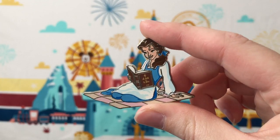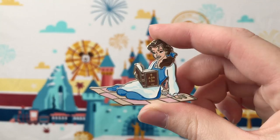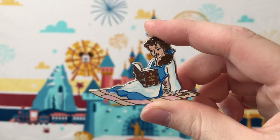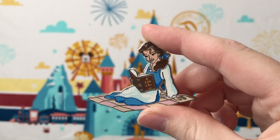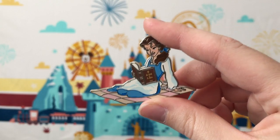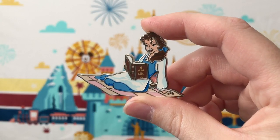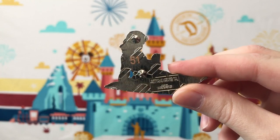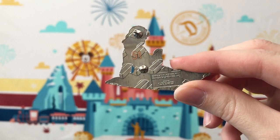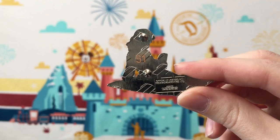With the Acme pins, some of them did have different numbers stamped on them because they could actually be used in gameplay — I think the game was called Panopolis. So that number is not the edition size. You can see stamped here that this is a limited edition of 500. I have another LE 500 pin here, which I think was from an Acme cutout series, and it features Belle in her blue dress reading a book. I loved the amount of screen printing detail on this. I don't really collect much Beauty and the Beast, but I really like Belle in her blue dress. That 51 on the back stamp — I don't know if that means it's 51 out of 500 or if it had to do with a gameplay value.